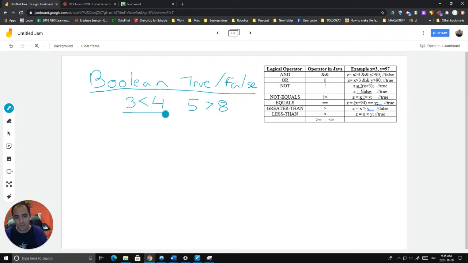Any sort of comparison like this only has two possible values. Either 3 is less than 4 or 3 is not less than 4. Either 5 is greater than 8 or it's not. All of these things in math have to fall into either the spectrum of being true or the spectrum of being false.